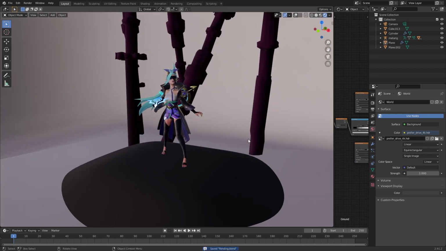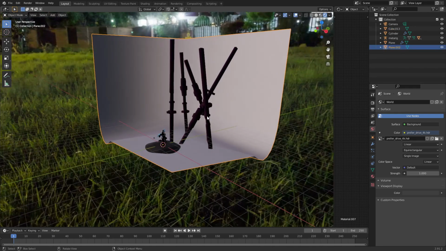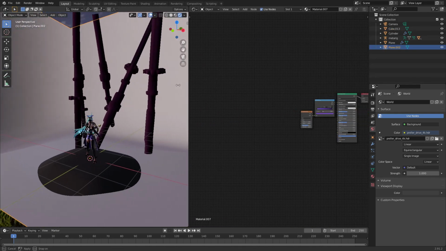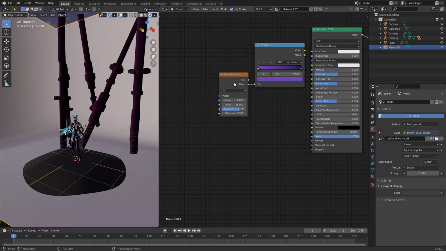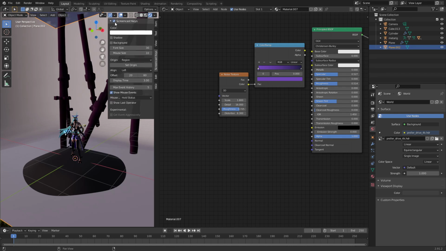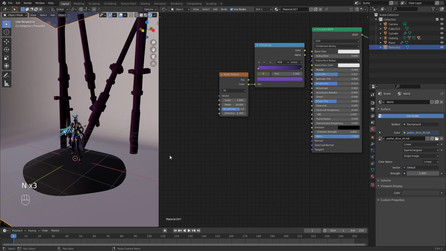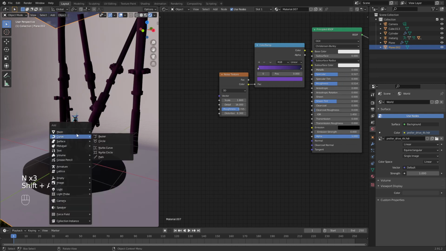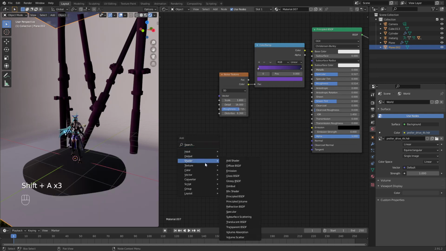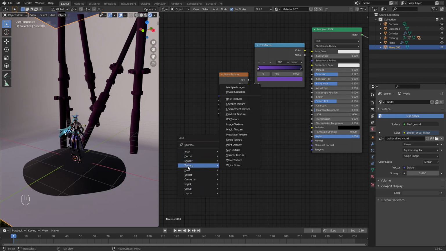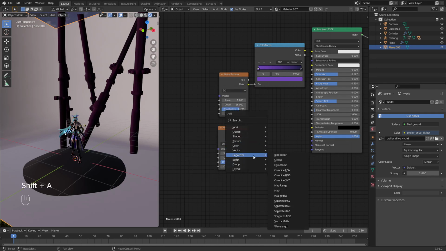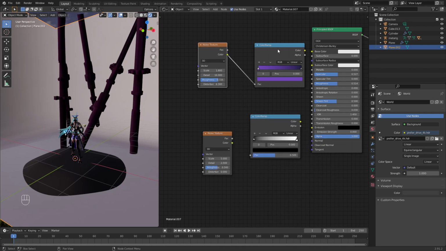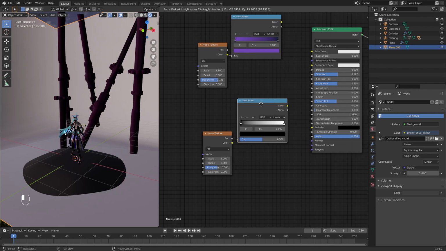If you're having a background plane, I recommend adding some texture to it, and it's very easy. So what you do is add some nodes by pressing Shift A, maybe let me turn on my screencast keys. So by pressing Shift A, just like in the 3D view, you can add some nodes, and in a texture you can choose any texture which you want. I usually choose noise, and in the converter I add color ramp. This way I have all the choice I will need.